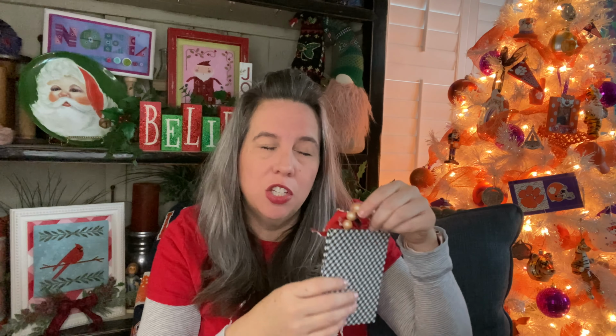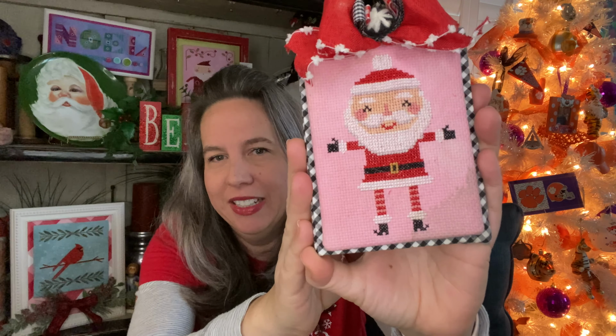So I hung it on my tree just low enough that my 90-pound Grand Pyrenees Golden Retriever rescue dog, sweet rescue dog, decided it was at the perfect height to see what it was about. So off the tree it went. Ten minutes later, Noah comes and says, "Mom, Dabo had this. I'm not quite sure it's a toy." Flippity flap, are you kidding me? There was a little moment of a freak out because I didn't even have the thing finished for 24 hours before my sweet Dabo decided he wanted to be a part of it. But I'm over it. It's now a sweet story. I will always remember Dabo's love of my pink Santa and his sweet contribution to my finish. What a story.